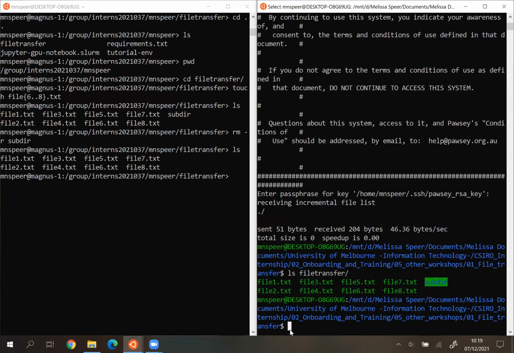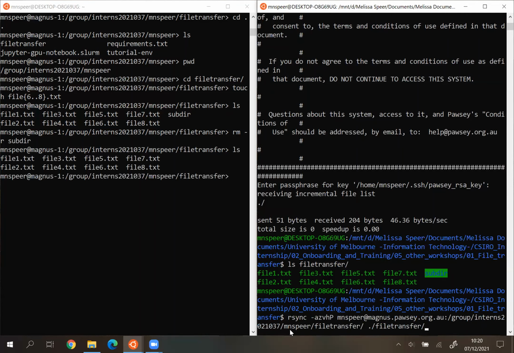This is because rsync by default copies over and updates files, but it doesn't delete files. So if we want to have that feature included, we have to specifically define it, which is done by adding --delete.